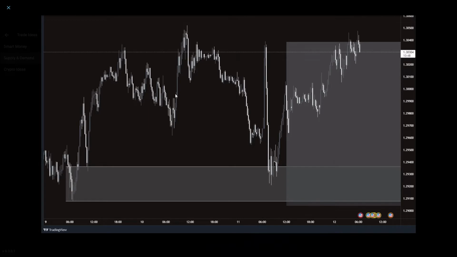But our entry is basically where these retail methodologies place their stop losses. So place an imaginary line here, which represents resistance and support. And below that line, below this area, there are many stop losses waiting there. All right, so that's the liquidity. That's where we try to enter. Now, in the 5 minute time frame here, we have a break in the structure, and that's when I send the signal.